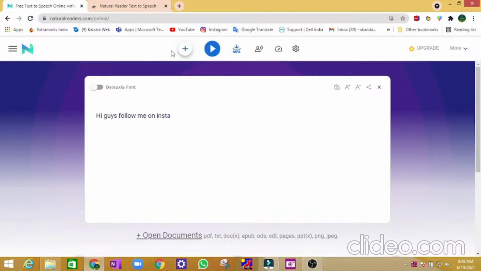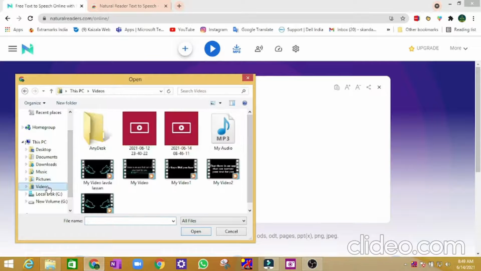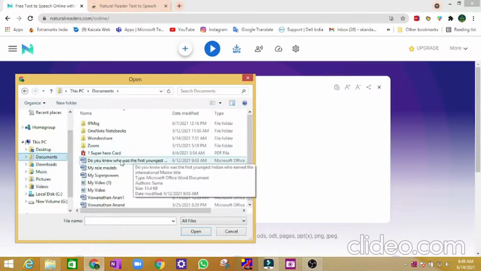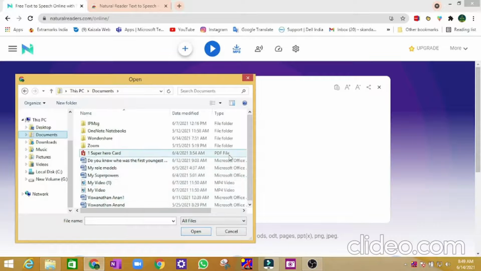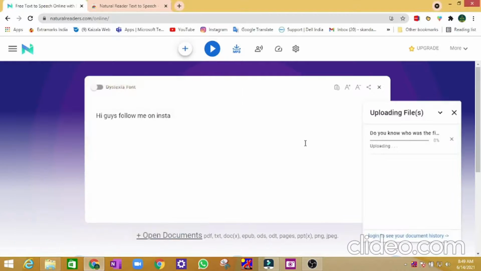You can use it like that, or you can upload this somewhere. If I go to upload option, then it will just upload it from your computer, or you are going to just upload a PDF file. To tell you, then I think I should have a PDF file. Which one I can do? I do a lot of personal projects also. So let me do this one. Yeah, so this is getting uploaded. So let it get uploaded so that I can show you that afterwards.